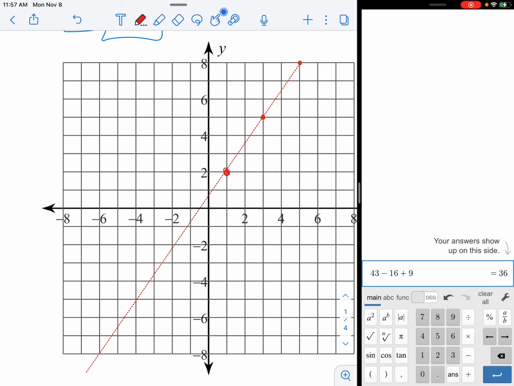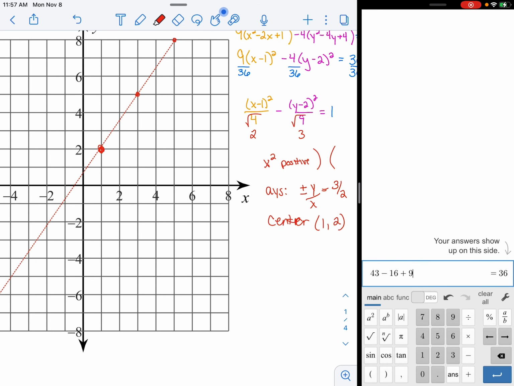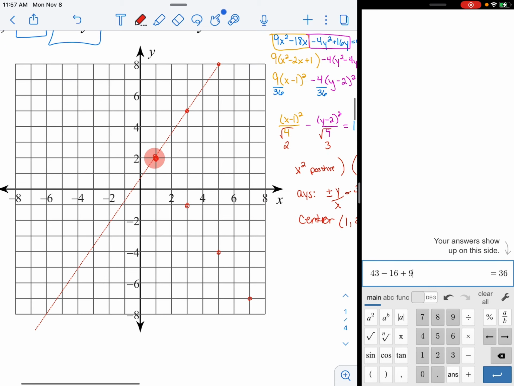Do the same thing. Now remember, where was our center? Let's see. I'm going to give it a little highlight. This was our center. That way I know where to go with my asymptotes. So I'm going to go down 3: 1, 2, 3, right 2: 1, 2. Okay, I'm going to connect that. Ah, I did poorly. Okay, that's pretty good.